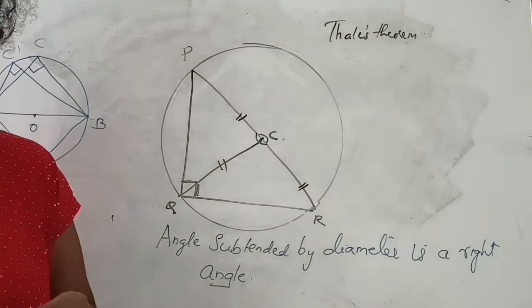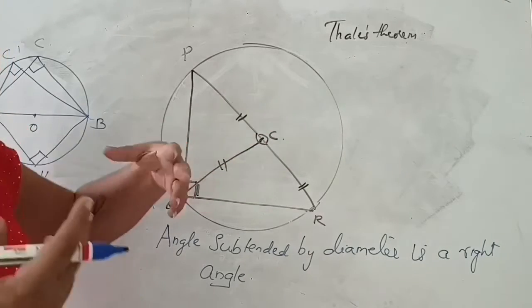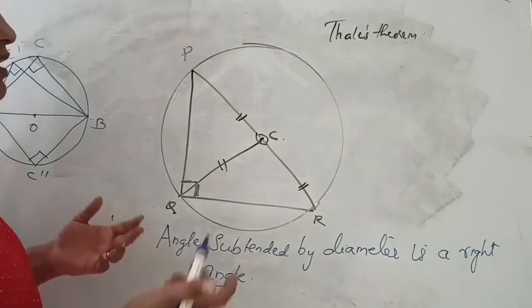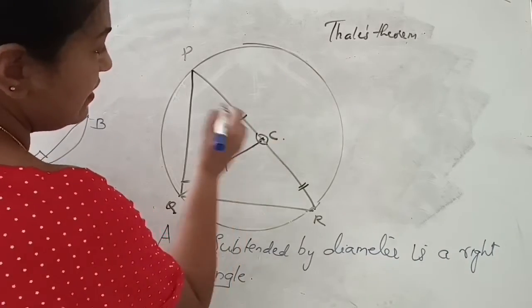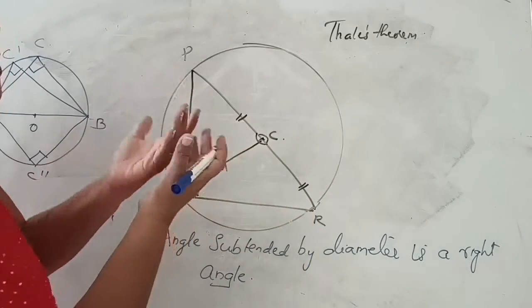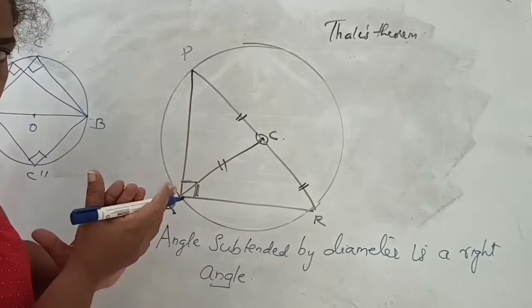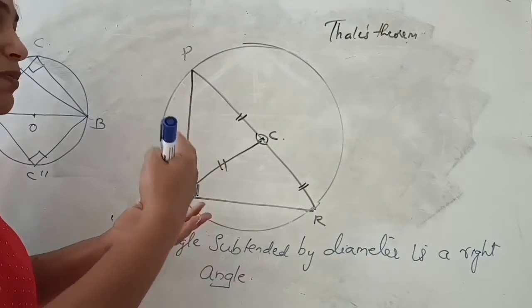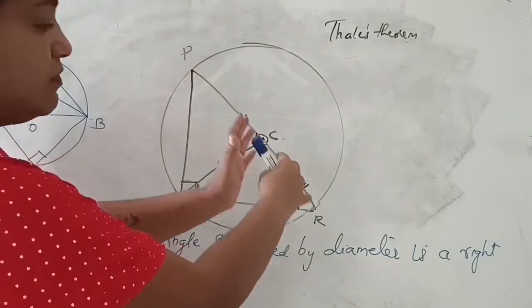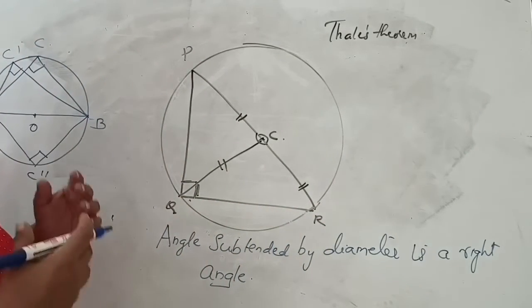Now, you know that whenever you have a circumcenter and a circumcircle, the circumcenter is the center of the circumcircle. So the normal center and the circumcenter basically coincide. It's the same thing, right? So C is the circumcenter of a right angle triangle, and I said that the circumcenter of a right angle triangle lies on the hypotenuse. So the center of the circle is lying on the hypotenuse. So the hypotenuse now becomes the diameter of the circle. This diameter is subtending an angle of 90 degrees at any point on the circumference.